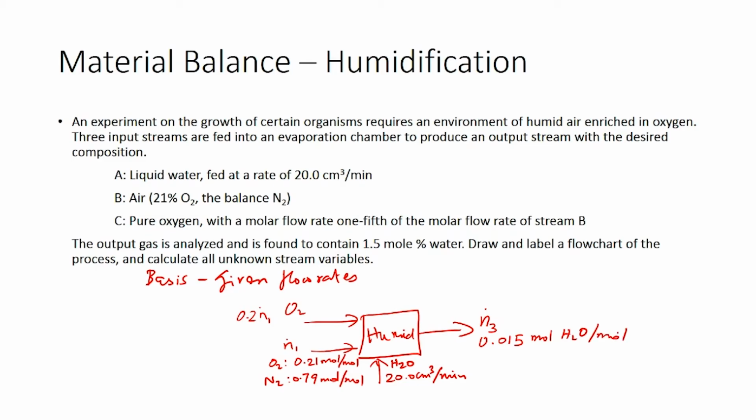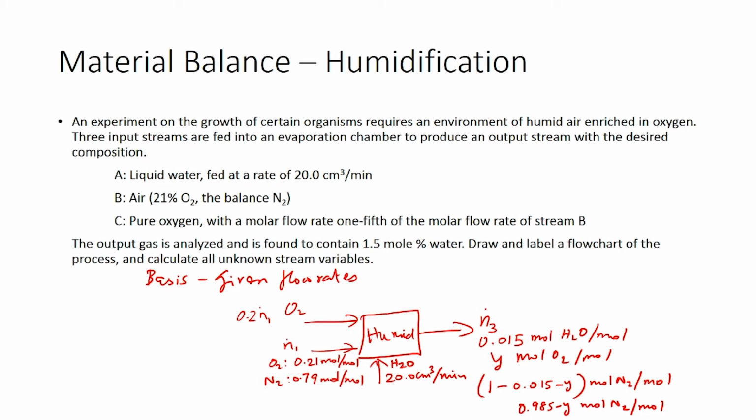So, the rest would contain oxygen and nitrogen. Let us assume that Y is the mole fraction of oxygen in the exit stream, which would mean you can write the mole fraction of oxygen as Y moles of oxygen per mole, and knowing that all these mole fractions need to add up to 1, the mole fraction of nitrogen can be written as 1 minus 0.015 minus Y moles of nitrogen per mole, which comes down to 0.985 minus Y moles of nitrogen per mole.